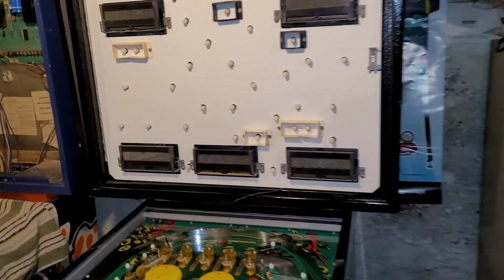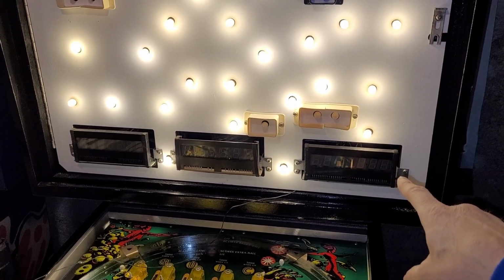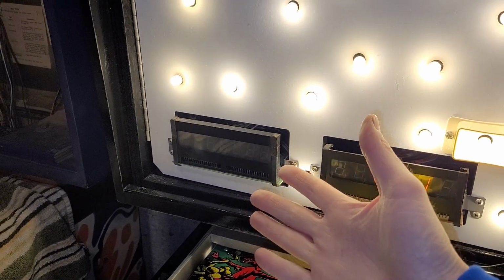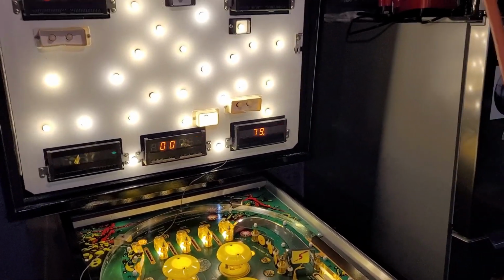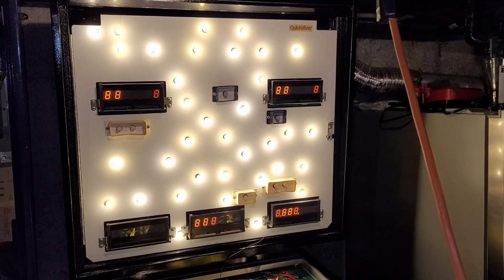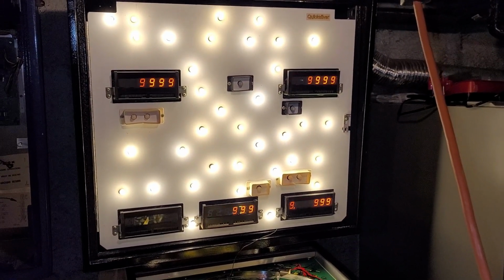Okay, I'll be back. Okay, for this test, I swapped the 2 displays. So in theory, the known working display is there and the bad display is there. Although that was working. How did that display just die on me? That's bizarre. Okay, well, let's check if we have 7 digits on player 4 now, though. We can at least test that. Oh, I went too far. Wait, there we go. Okay, so the good news is that the wiring works, but bad news is that somehow that display just mysteriously died.